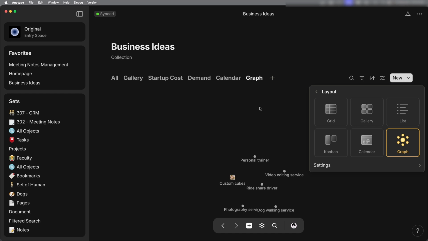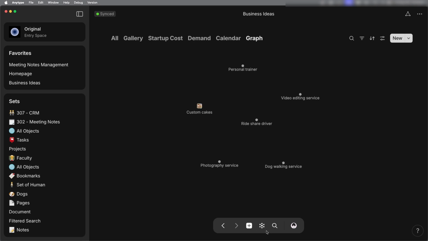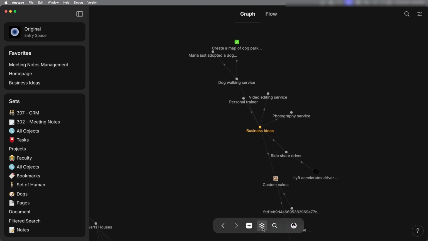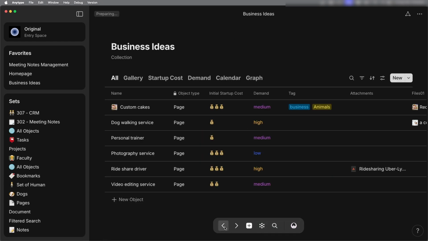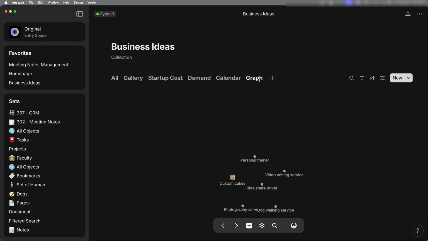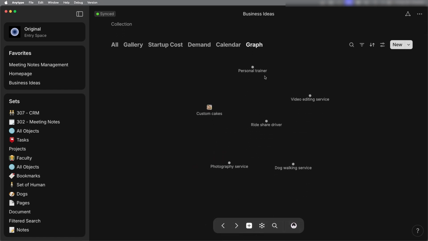But I'll be honest, I'm not sure that I like this one, mainly because it doesn't show you the connections. So if you go to the global graph view, like of your entire Anytype space, it'll show you collections, and that way you can see that all of these are connected to each other in this one collection. However, when you look at it in this graph view, when you're already in a set or collection, it just shows all of them kind of floating around, not having that main connection point. So I haven't figured out how I will be using this yet, but definitely let me know in the comments if you're really excited about this view.